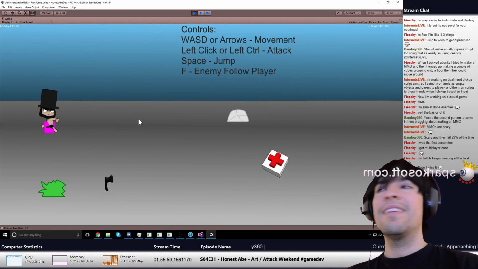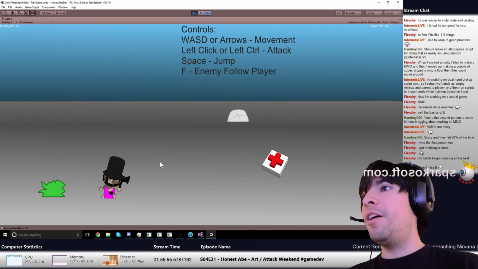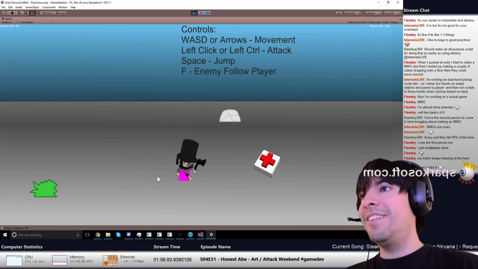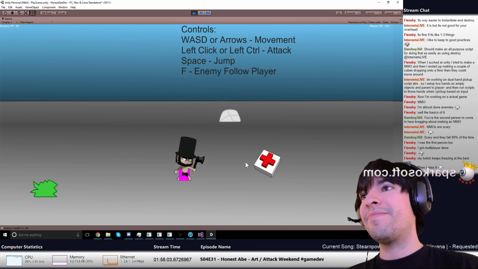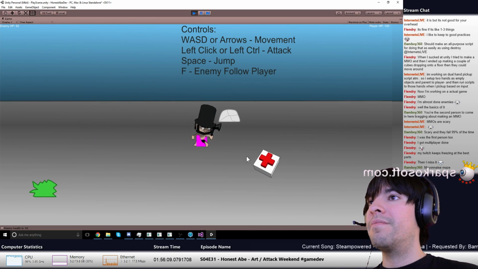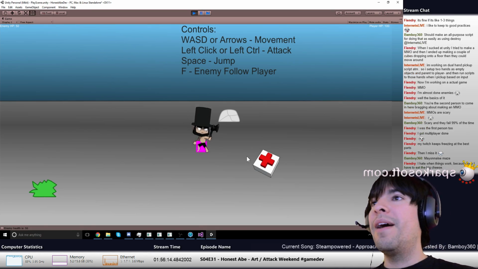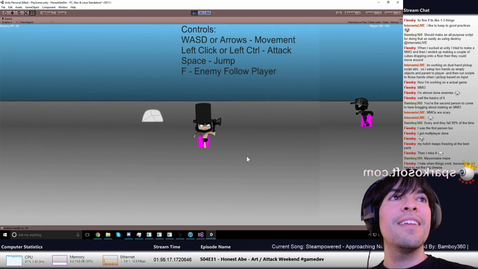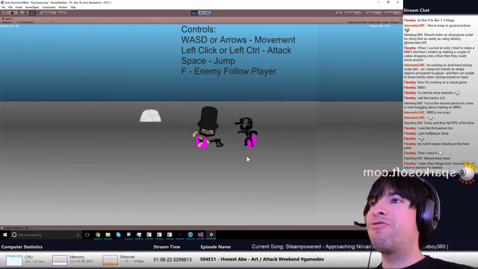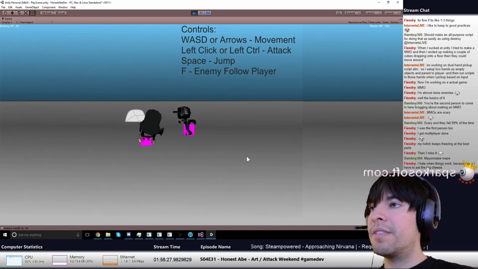I'm Abraham Lincoln. I'm gonna pick up this axe. Bam! I got the axe. I got the axe. Hoo-yah! I don't know why I'm so excited about this axe. I'm happy.